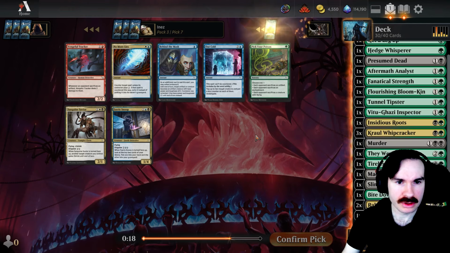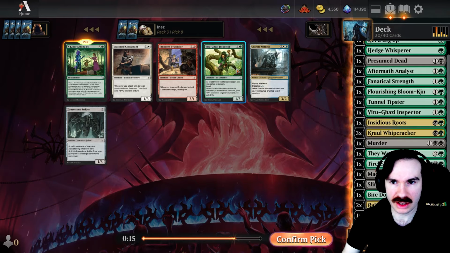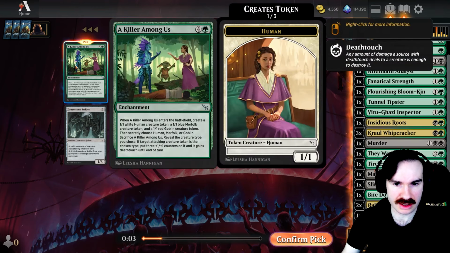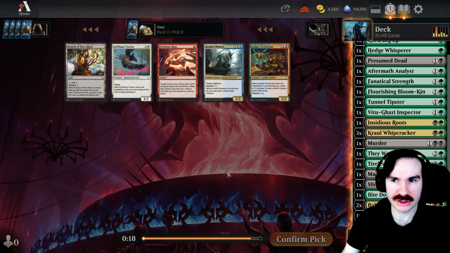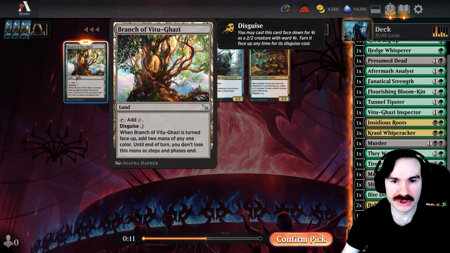Pick your poison. Don't really care about any of this. Best of one, like I said, so it doesn't really matter. Could take another one of these. This is more evidence things. Gives counters. I mean, it's not bad. It's not amazing either. Collecting evidence 6 to get that is not the best. Let's take this because I think it's... I have to really read it closely and make sure I'm understanding it, but I think it's pretty good. All right, we could just take this. It's probably fine. Doubles as a creature, which is actually kind of nice.